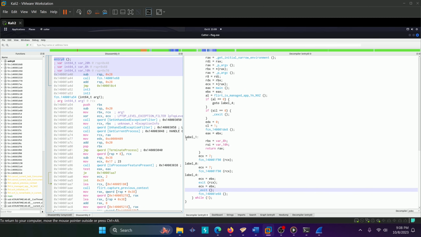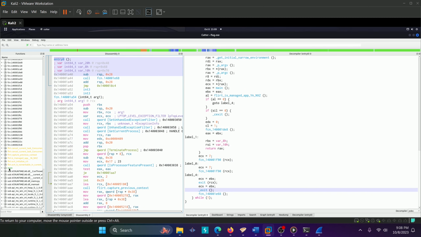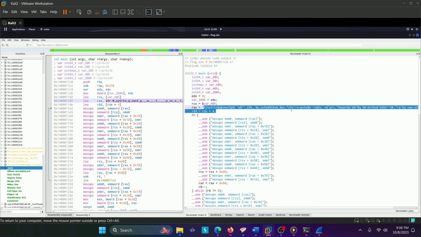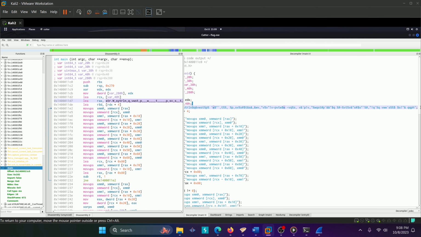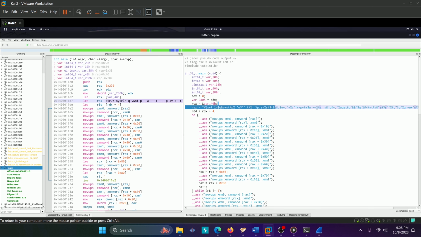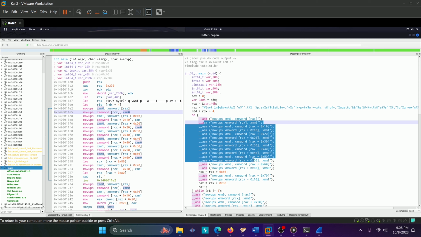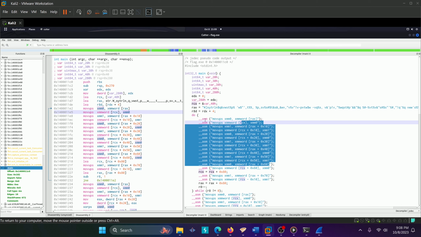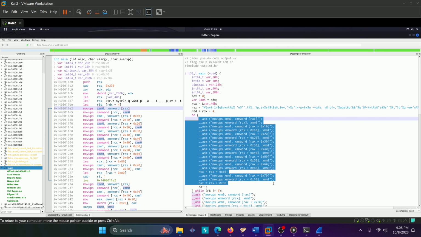All right, now that that's open, we can scroll down and we can see that there's a main function here. And you're going to notice that there's this string of random text here. Now, that looks to me like an encrypted string or a string that could potentially be decoded to provide us with a plain text, potentially with a flag. And if you look down here, it's easy to see that the RAX register is being manipulated. So this string is being manipulated in these ASM calls right here.